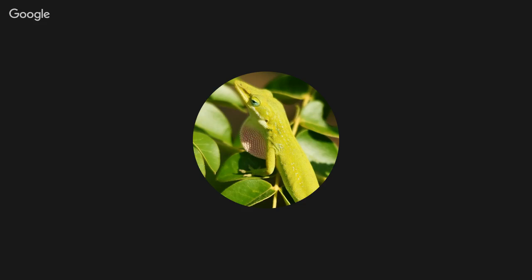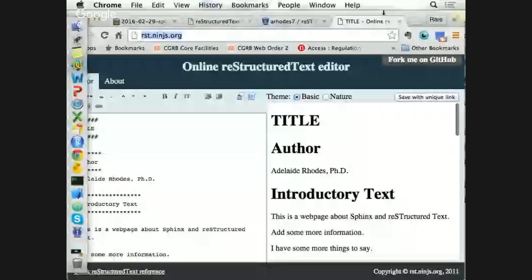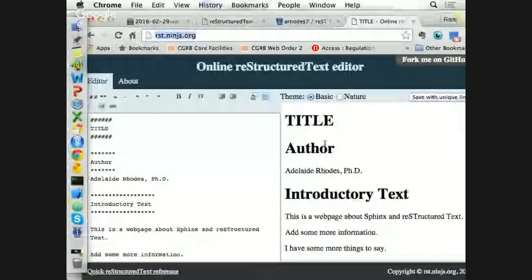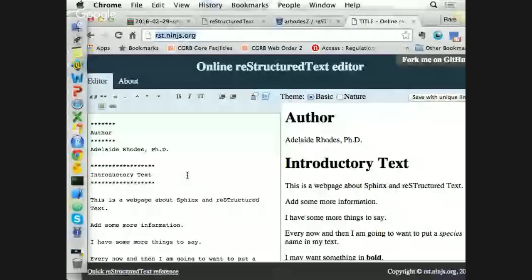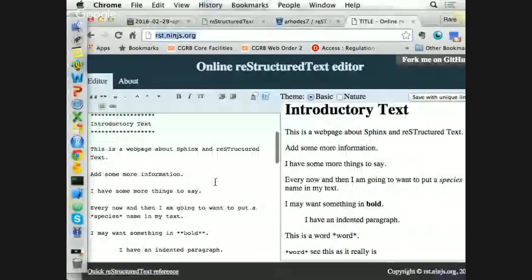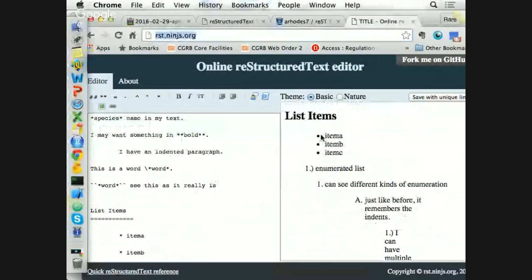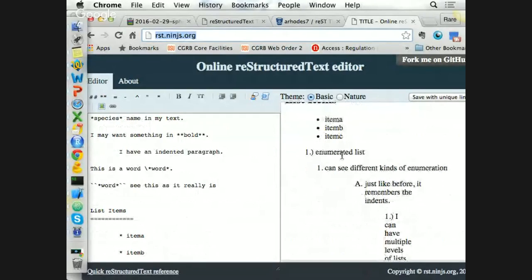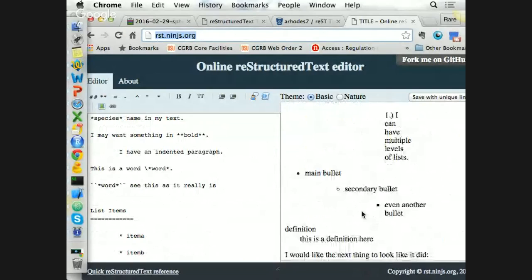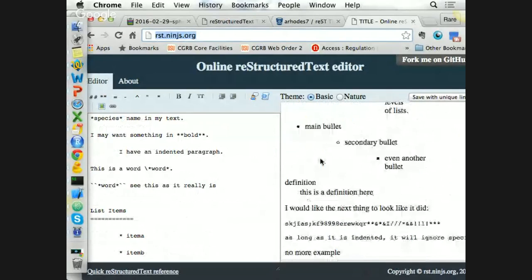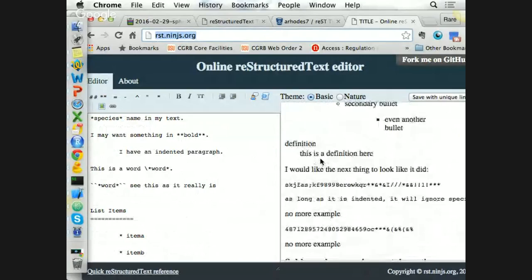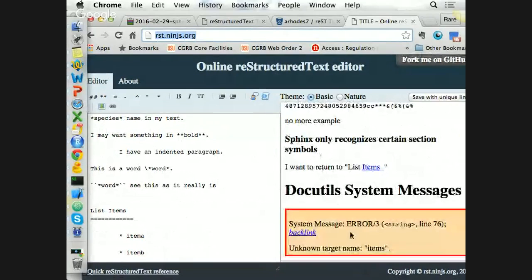And sorry, just having a little bit of a challenge, but as you can see here, on the page, the author's name is the second biggest, at the same level. And then I just go down here, and if I scroll through, you can see my list items showed up very nicely. The bullets became bullet points, and as you can see here, they're grouped together now. It wraps it and everything. It looks good. It looks like the list that I wrote into the text. And then I did see there was an error down here.